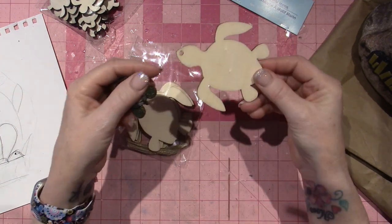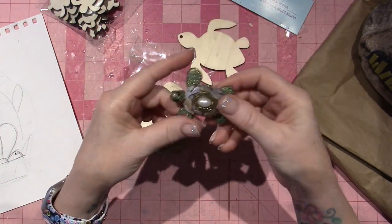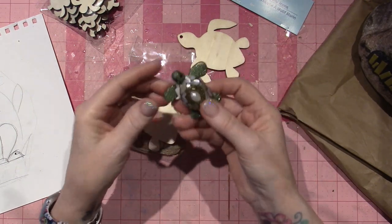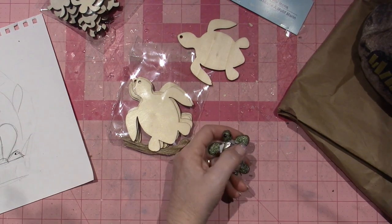Maybe I'll do a tutorial on that. And hers, she shaped it herself. You know, this wasn't done on a piece of wood, which I like doing it on a piece of wood.